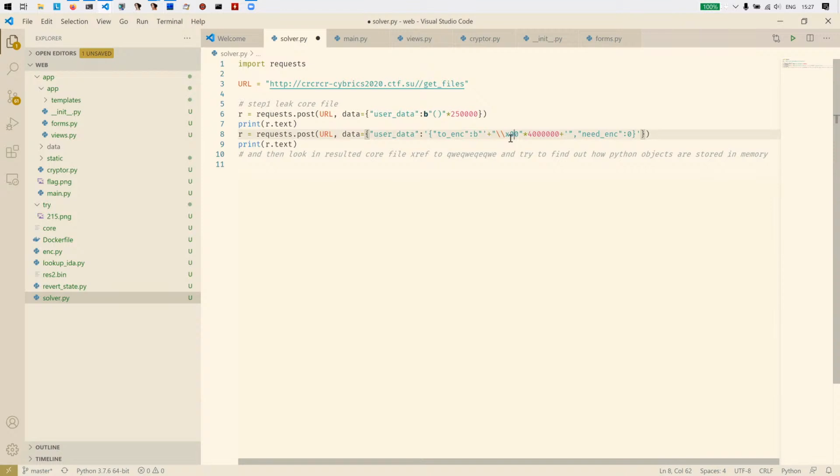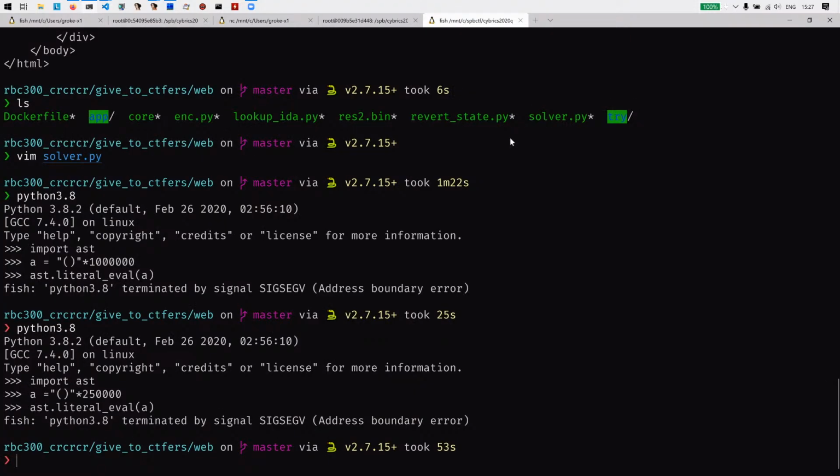So when we use A, we decrease our uploading data to the server by 4 times.